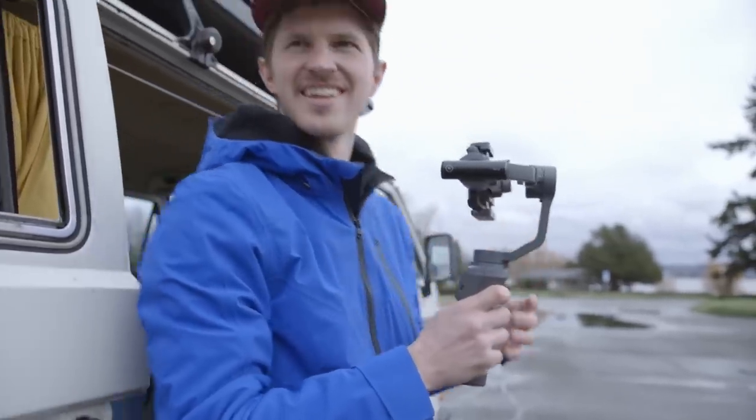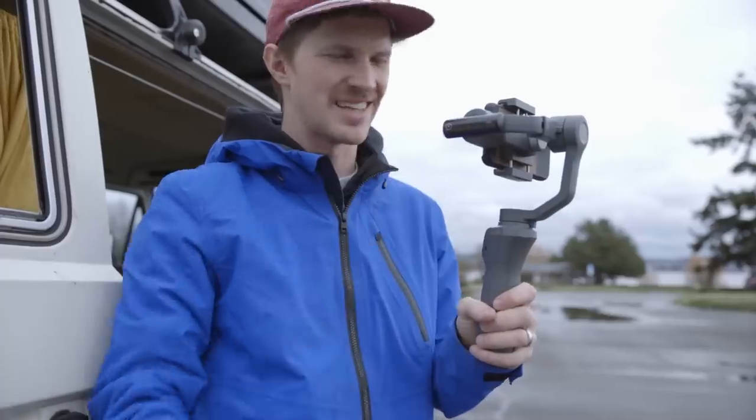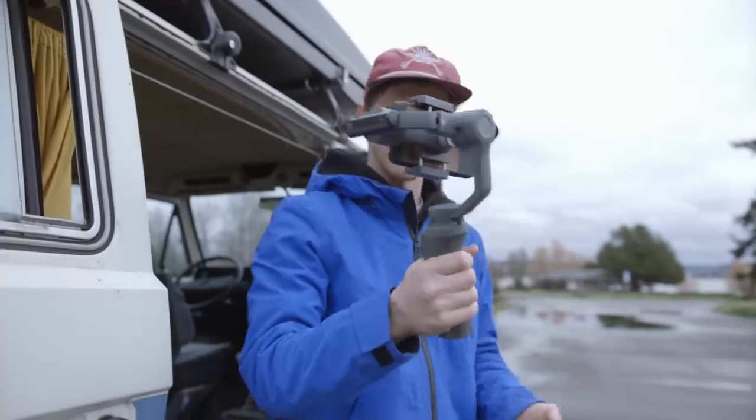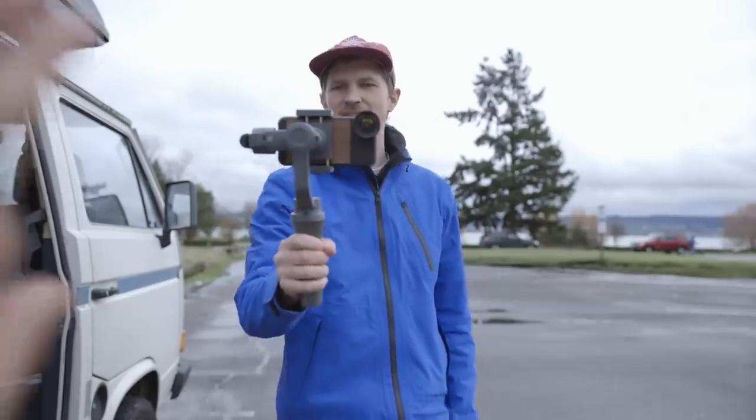Oh, finally got it. I was having issues with the Osmo Mobile 2 to get it powered on, because this weight isn't the best of setup. But it's on, it's working. This thing's so much lighter than the first one. Osmo 2.